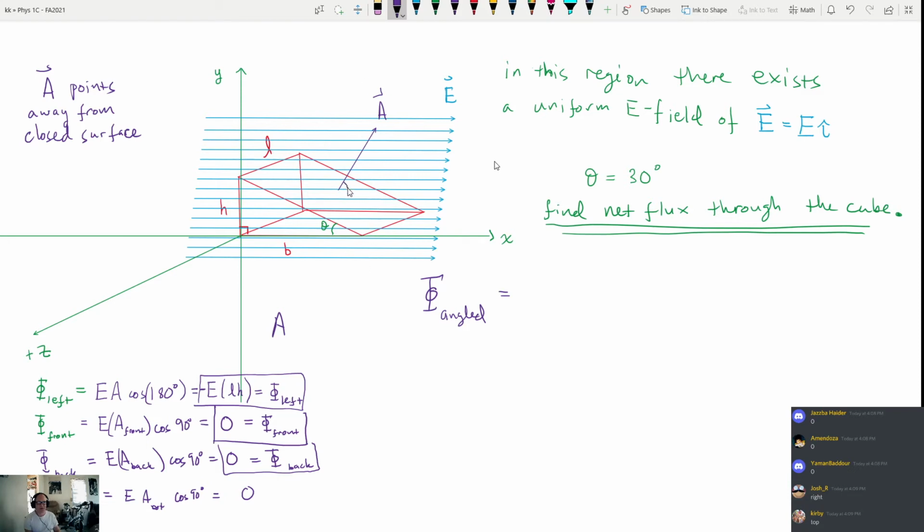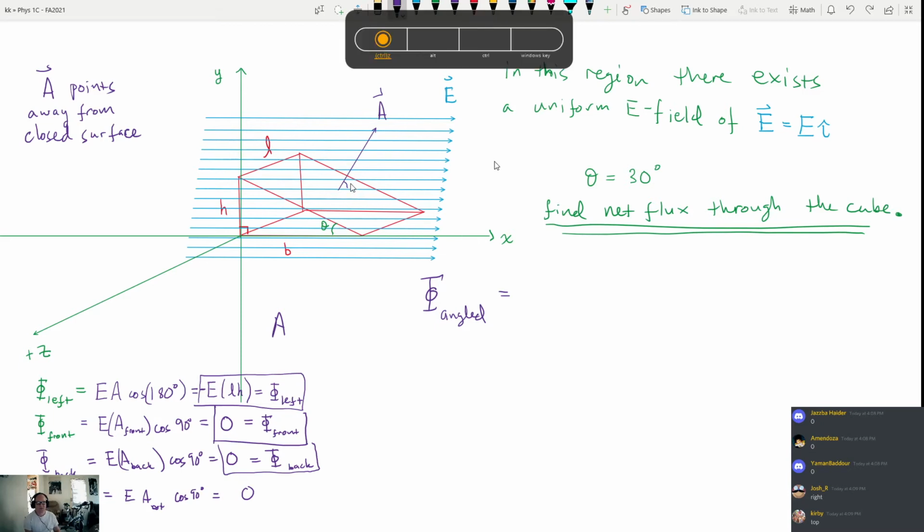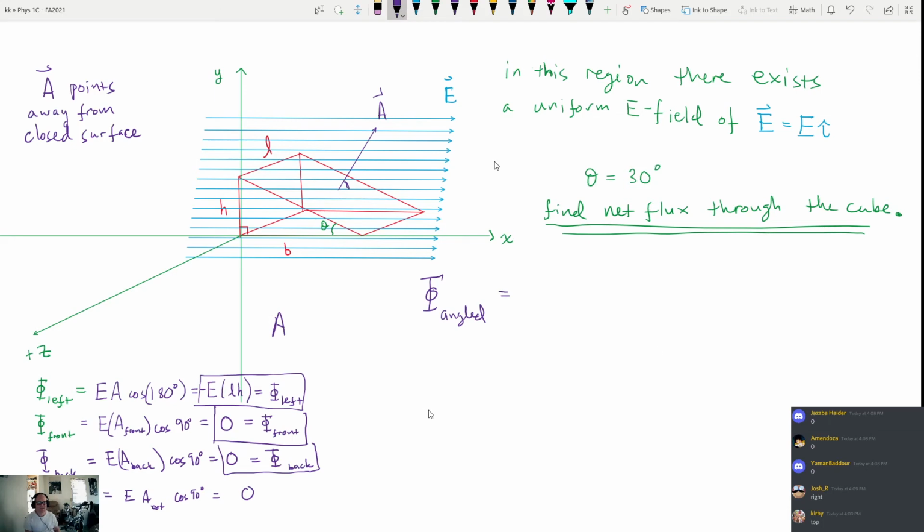So how do I find this angle here? It's not theta, sorry. How do I find this angle right here? For me, what I would do is draw it like this, just to make it simple. Draw a two-dimensional version of what's going on. Because I know that my electric field lines are coming this way, right? Where that's parallel to the bottom surface. We know this is defined as theta. And if we draw our area vector like this, the angle we need is this angle right here. I'm going to call it phi. And I would argue in this case that phi is equal to 60 degrees. Do you all agree? If this is 30, that phi is going to be 60?